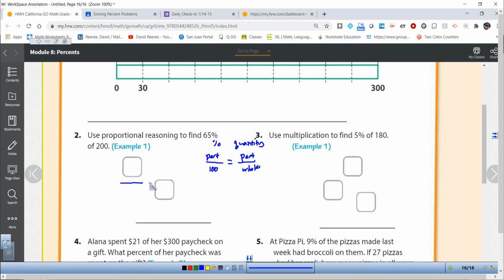All right. So I'm going to go ahead and write this like this. We have 65%. So right here, I'm going to have 65 over 100. And then the question is, what is that? 65% is what of 200? Again, hopefully you watched those previous videos. If you did not watch my previous videos, you need to stop this video now and go back and watch the other ones. Because I talk about how the word of indicates whole. So this is my whole right there.